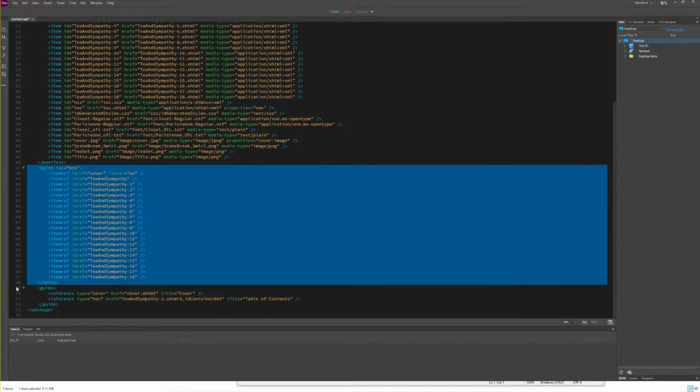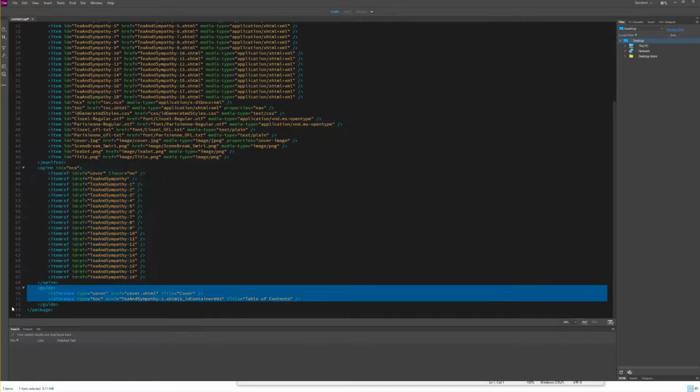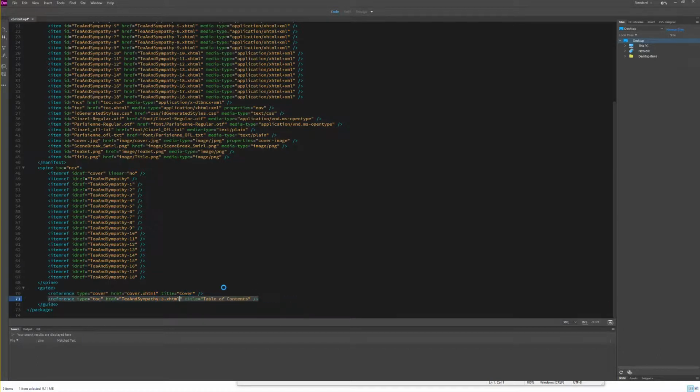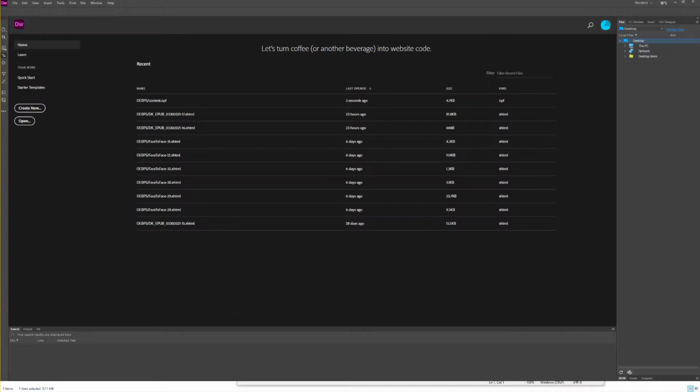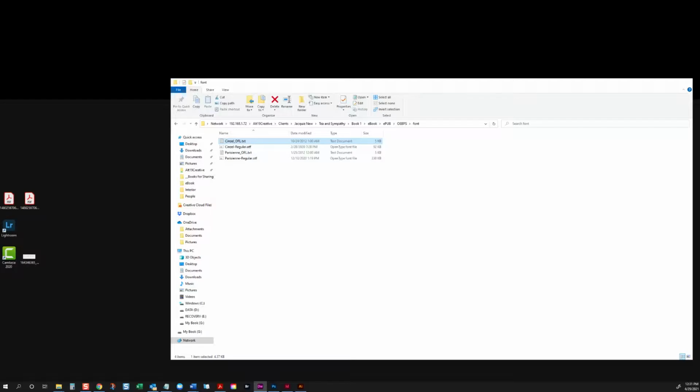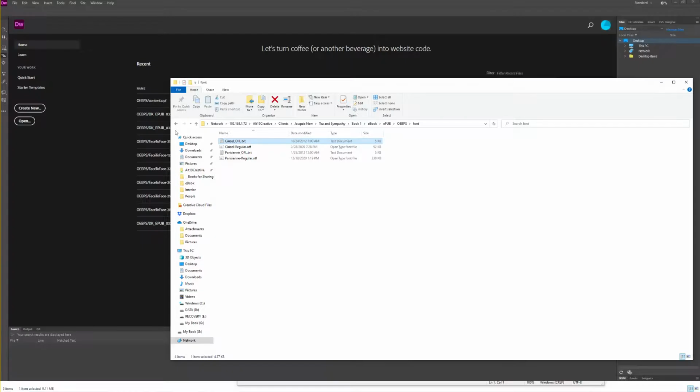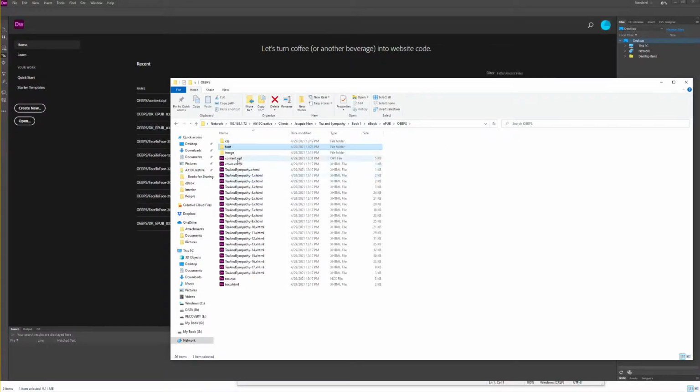The spine means the order that the ebook should be shown in. We don't need to worry about this. InDesign did it automatically. Our guide, these are our landmark pages. If you want to add additional landmark pages, they would go here, okay? All right, so we are going to close that. We don't need to do anything else to the OPF page. And then we are going to look at the next group of pages.